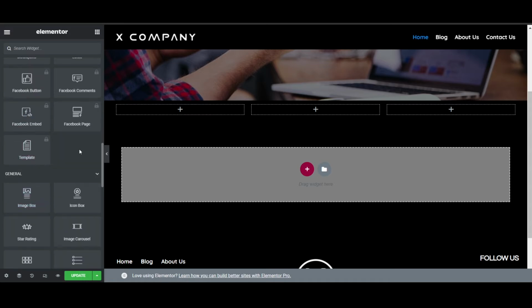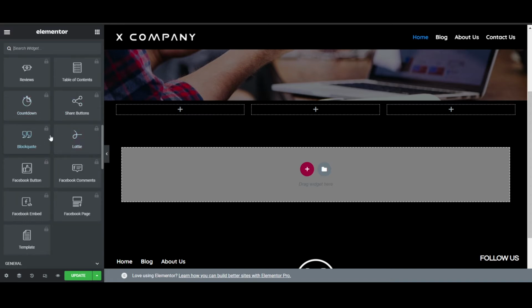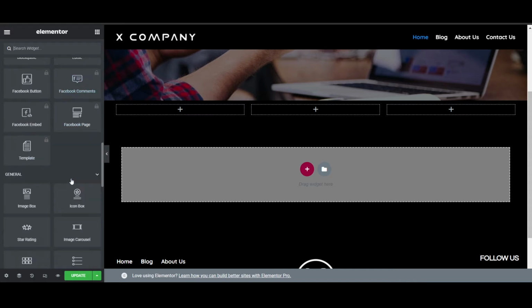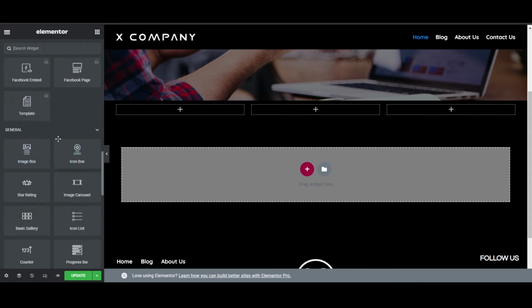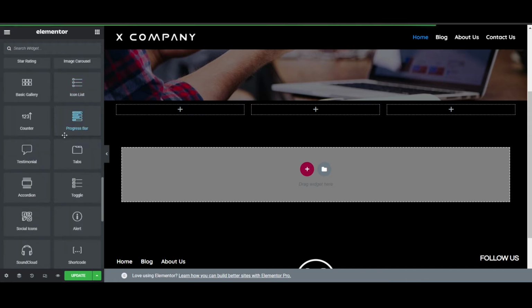But definitely what you get with the free version is plentiful, but there are some very unique things you get with the pro version. Table of contents, basically everything that you really need for your page all in one. Now the more plugins you add to add these types of functionality, it is going to add to your page load time and all that kind of thing. So it really is a good idea to have one thing that has all the elements that you actually want.